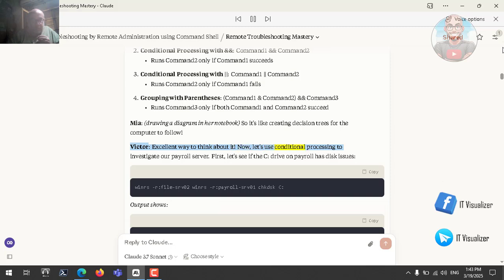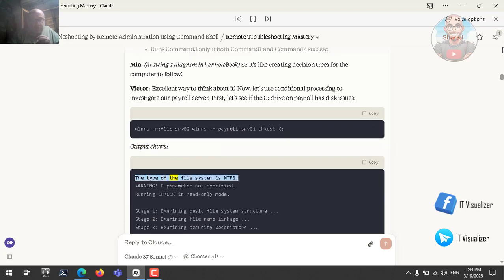Now, let's use conditional processing to investigate our payroll server. First, let's see if the C drive on payroll has disk issues. winrs -r:file-srv02 winrs -r:payroll-srv01 chkdsk C: Output shows: The type of the file system is NTFS.